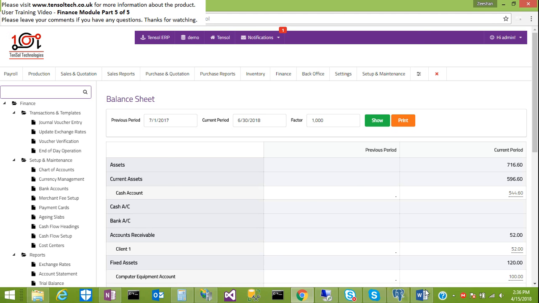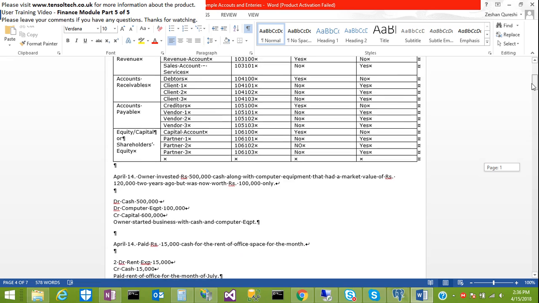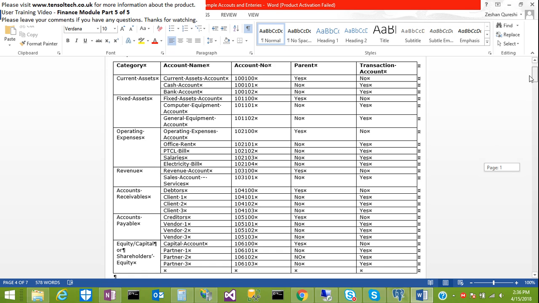The document which I followed for this training, I'm just going to show the chart of accounts once again here. It is very important towards the end of the session that we configure our chart of accounts correctly. The concept which we use in the finance module is that we try to set up every account with a parent account and then give it a number, and anything that comes under that parent account needs to have a logical sequencing, so that just by looking at the account number, it makes sense which particular account relates to which parent account. So that's a very important thing.